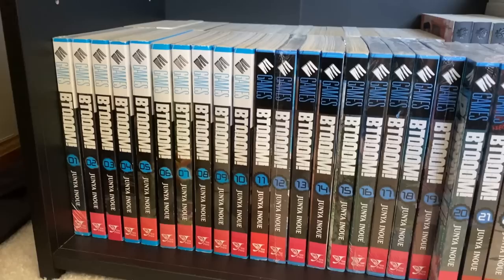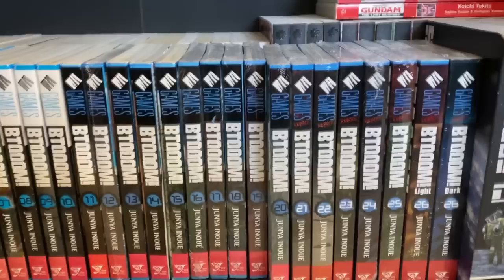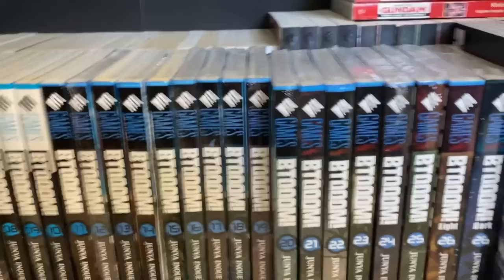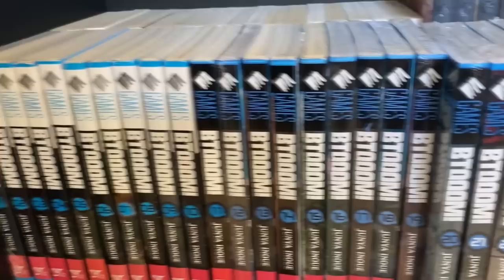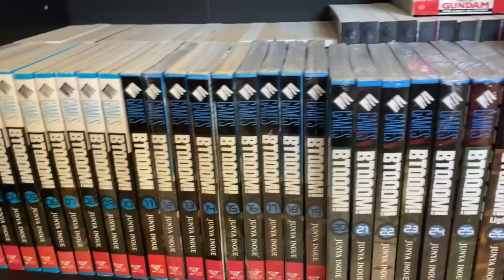And moving on to the final shelf on this bookcase, we have volumes 1 all the way to 26 of Battle Royale-style series Light and Dark of Batum. This is complete. I recently finished this series physically with volume 23 and these two volume 26s in a recent manga unboxing. Haven't started this yet, but just because a lot of these volumes are starting to go out of print, such as volume 17 becoming pretty expensive online, I decided that I needed to pick up this series before it got absolutely crazy and more of the volumes started going out of print and for insane money online.